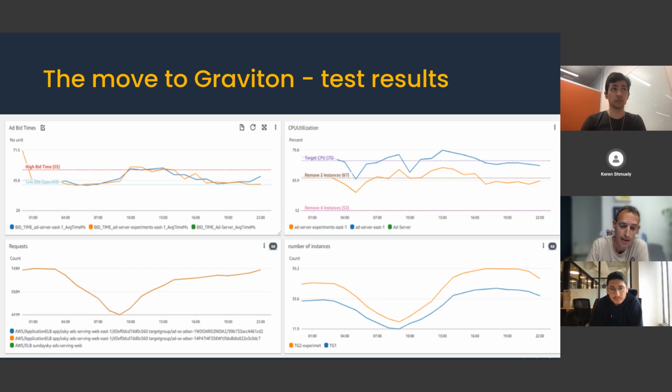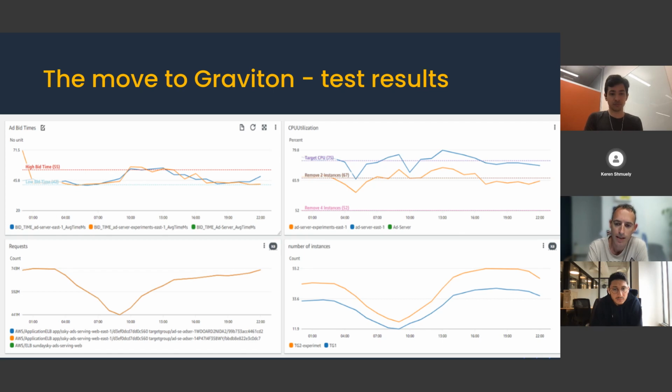And like you can see in the slide, on the right bottom you can see the number of instances, and the blue line represents the auto-scaling group that was using the Graviton instances versus the orange line, which used the C5 instances.